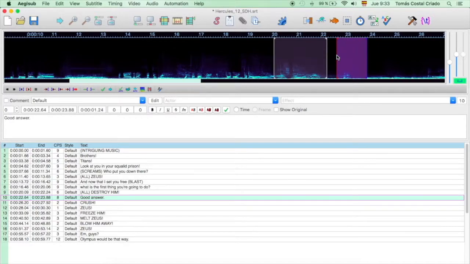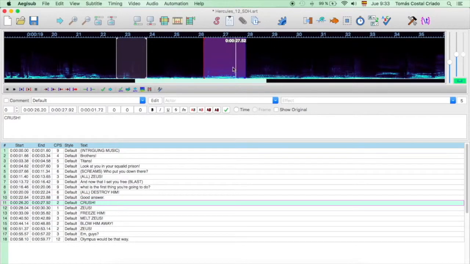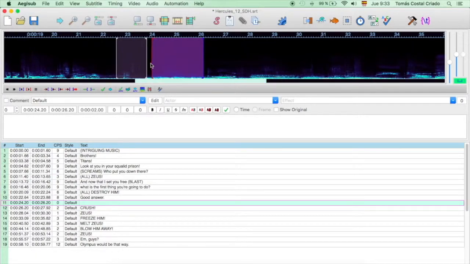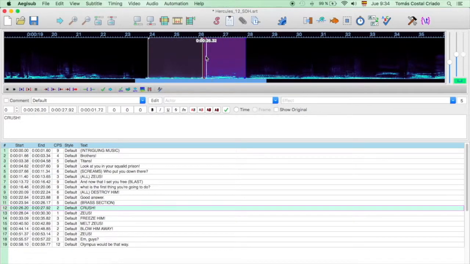And we move on to the next part, where we don't have any description of sounds. We'll see here that there is some kind of music, but we have to describe it precisely. For this part, I've chosen brass section as the identification tag for the sound, as music alone wouldn't be enough, and a few instruments are quite prominent.